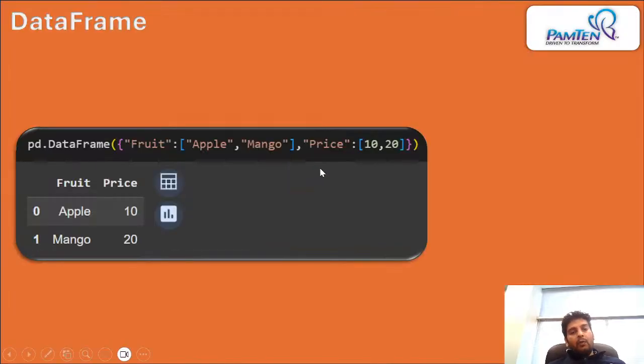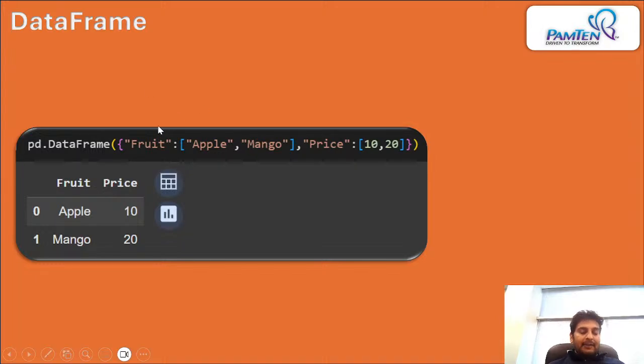Now that we have worked with one-dimensional data structures, we'll come to the core part of the Pandas library, which is data frames. This is what we normally use for most of our data analytical work. Our data is present in a tabular format, and if I were to perform any sort of analysis on this tabular format, I would need a data frame. And this is where Pandas shows its true powers.